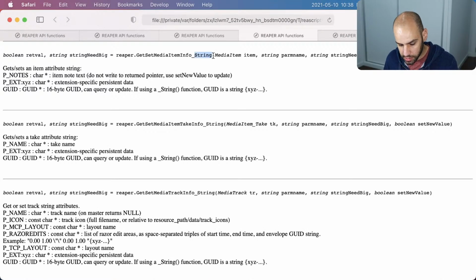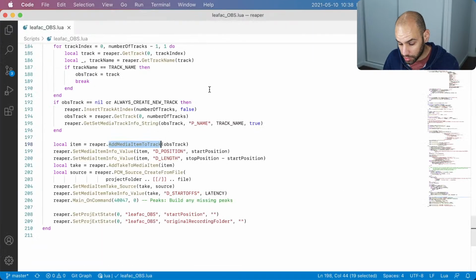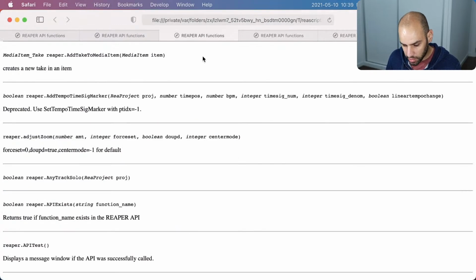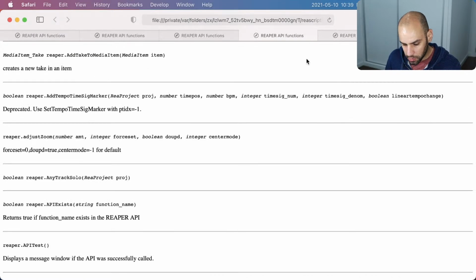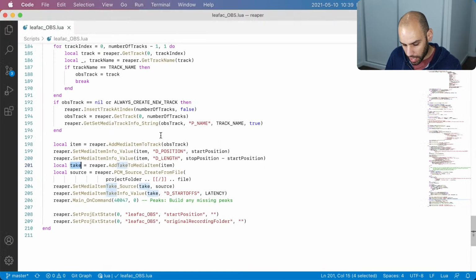info strings, but info values should be near. And because we're gonna need to change the position, the length, and so forth. And then the add take to media item, we found that one as well. So it seems like there is no magic. I was just misremembering. So we are able to create a take into the media item and then a PCM source.